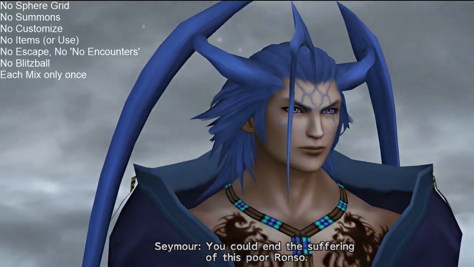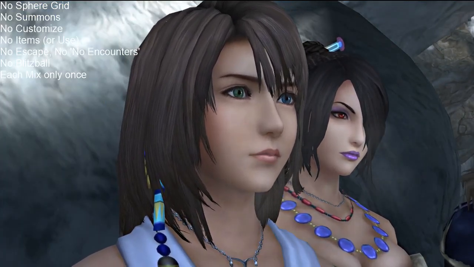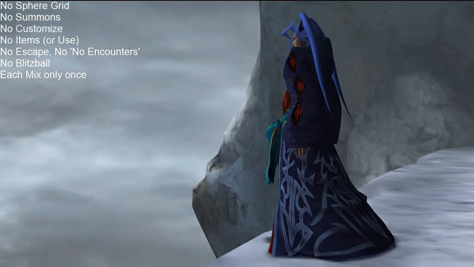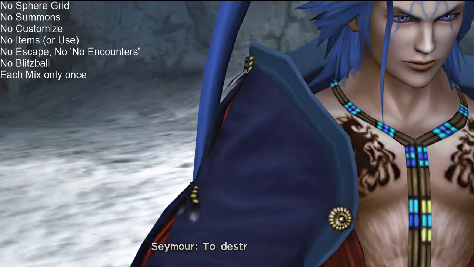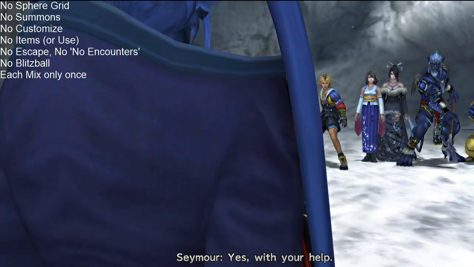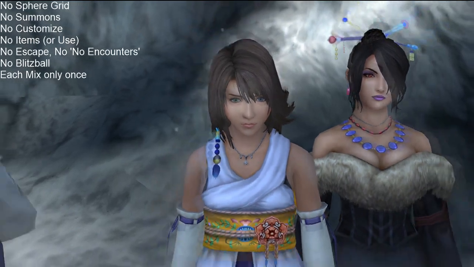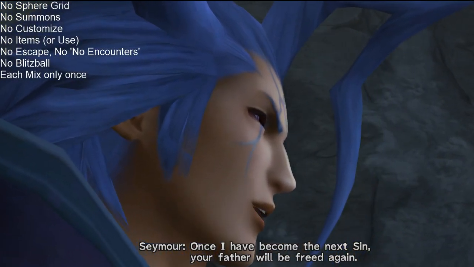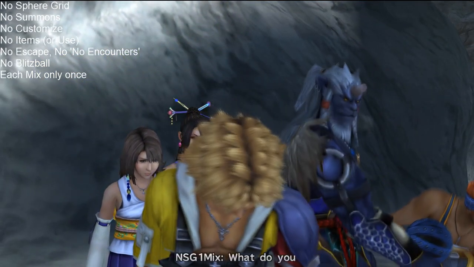You could end the suffering of this poor Ronso. I don't understand you. Allow Kimari to die and release him from his pain. Spira is a land of suffering and sorrow caught in a spiral of death. To destroy, to heal Spira, I will become sin. Yes, with your help. Come with me. Once I have become the next sin, your father will be freed again. Ah, what do you know?